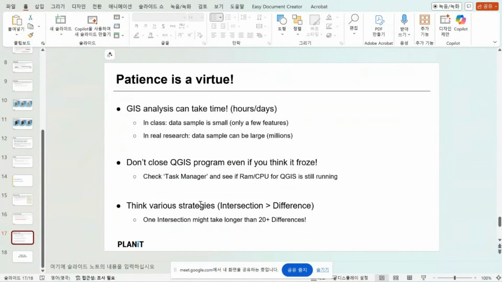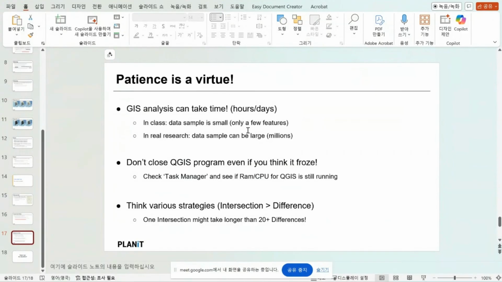So in class, up until last week, you would notice that the data sample itself is small. That's why it only took a few seconds when we went through clipping.